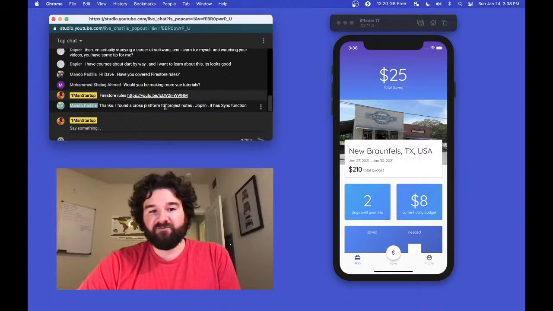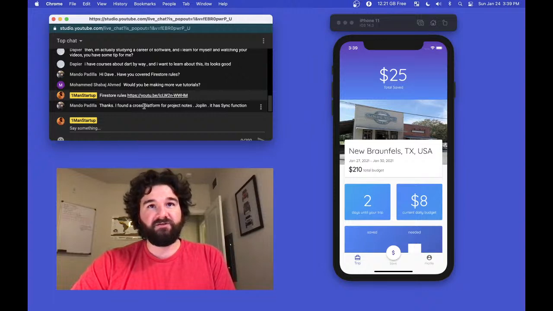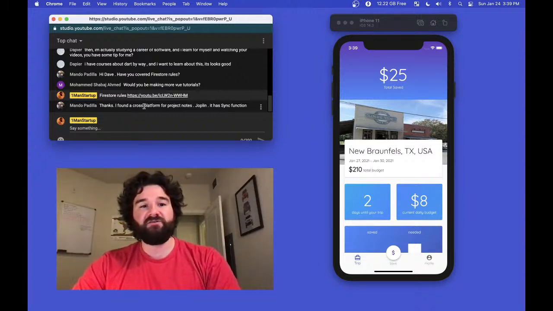Found a cross-platform project for Notes, Joplin. It has sync function. So do you mean about the Firestore rules? You're looking for some sort of sync function? Not sure. The Firestore rules are pretty simple once you understand what they're doing.